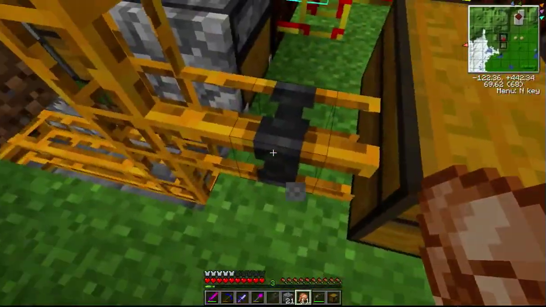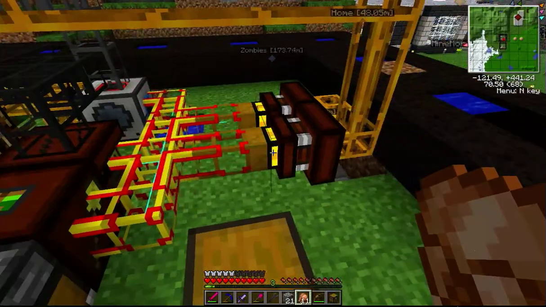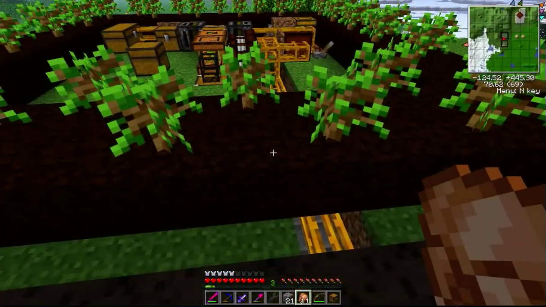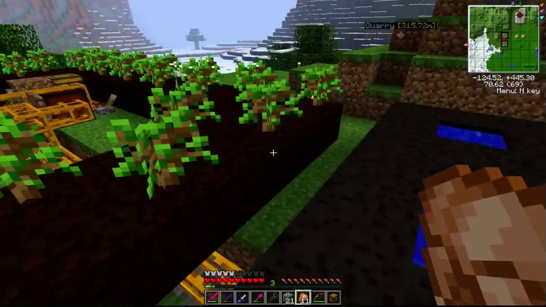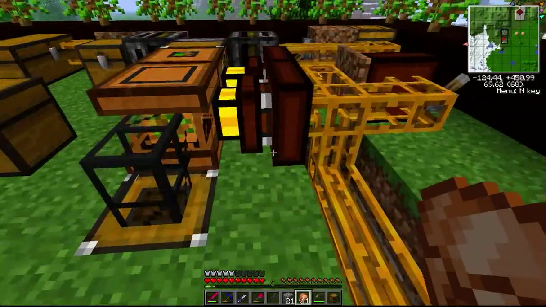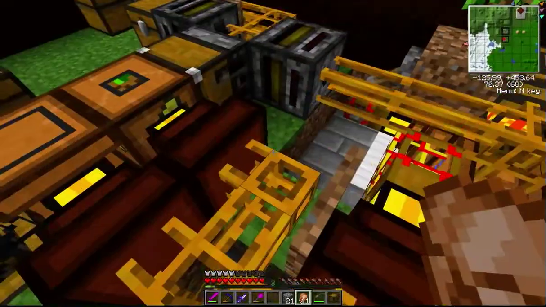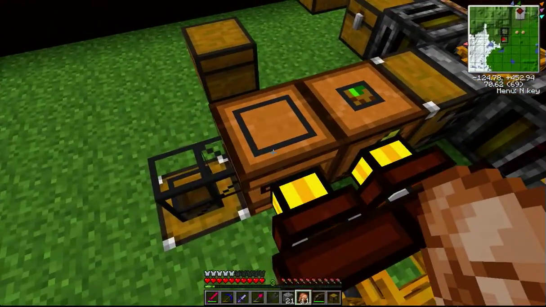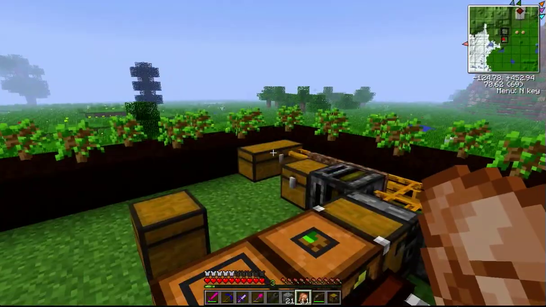I really like that the restriction tubes let the peat go into the engines that need it first, and then any excess goes into that chest. So the peat comes out over to here, powering these two engines here, and then this one. These two power the tree farms.